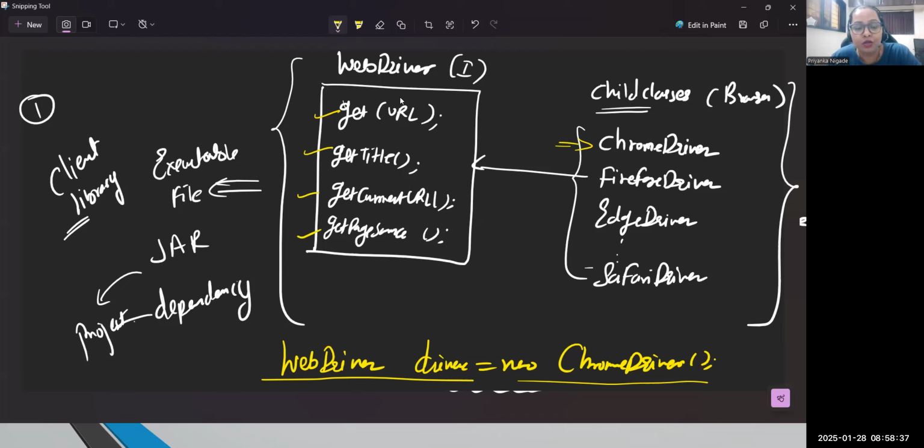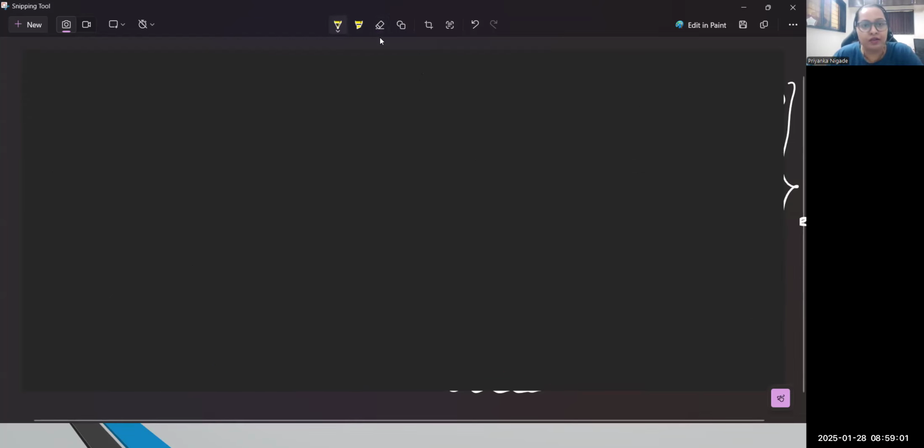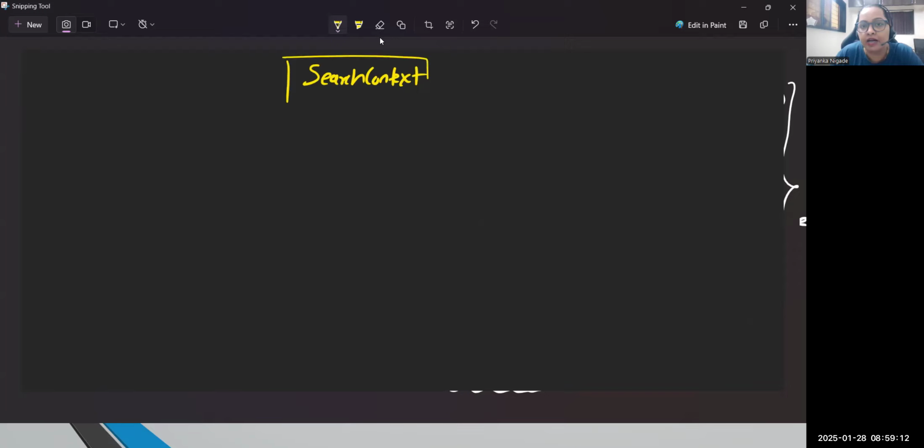Are you getting my point? So this is the one line you need to write to call your method from the parent and automate your application. So why is interface important? Because if you understand the relation, you will understand automation too. And let me tell you, not only this much, what is the actual relation between WebDriver and Chrome? In Selenium architecture, we have a parent interface whose name is SearchContext. Remember guys, this is the parent interface for Selenium WebDriver.